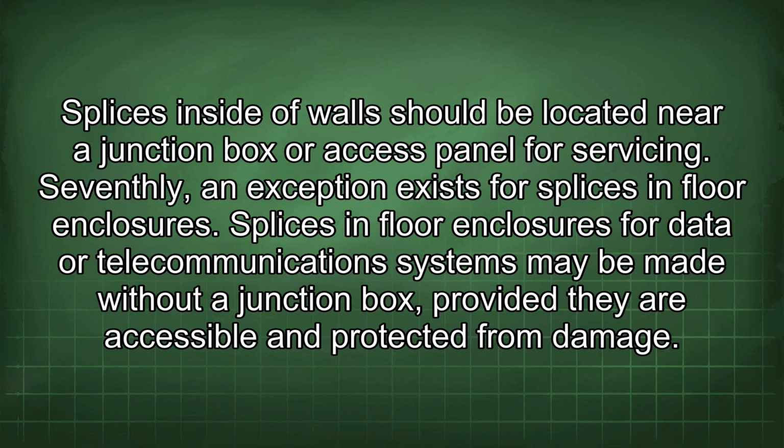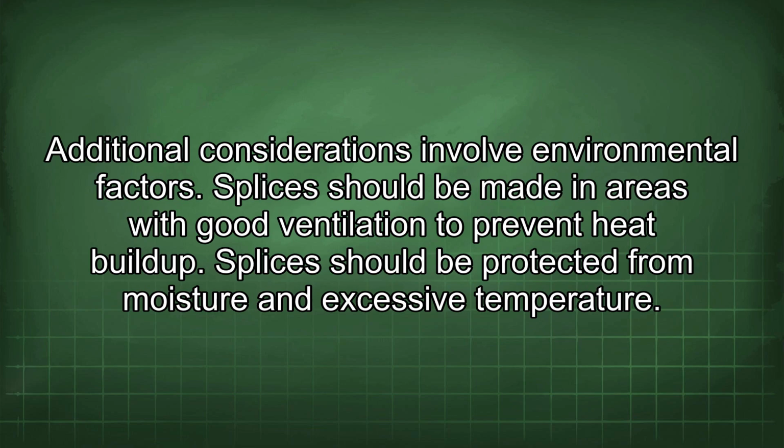Seventhly, an exception exists for splices in floor enclosures. Splices in floor enclosures for data or telecommunications systems may be made without a junction box, provided they are accessible and protected from damage. Additional considerations involve environmental factors.